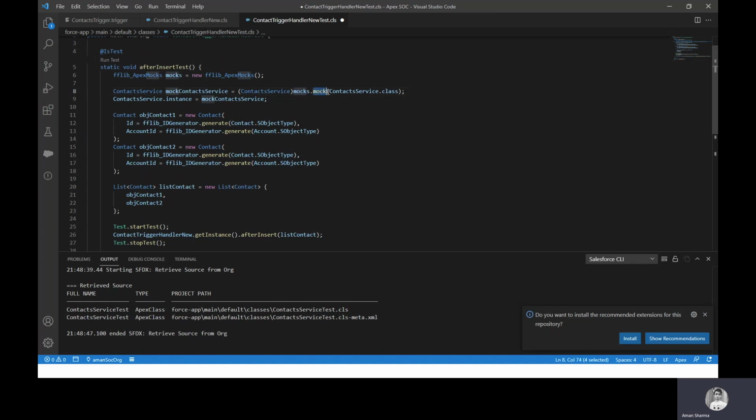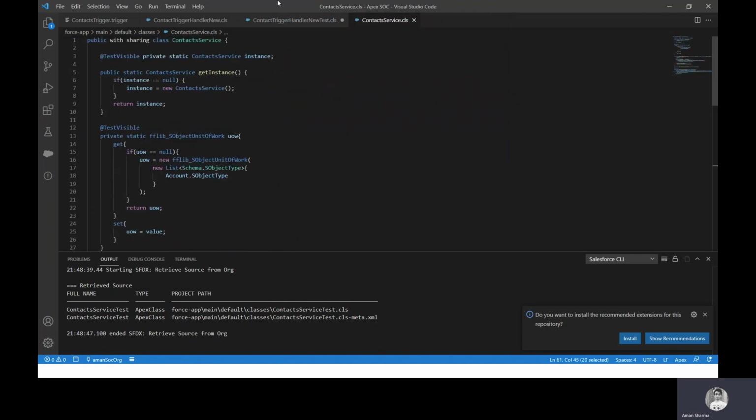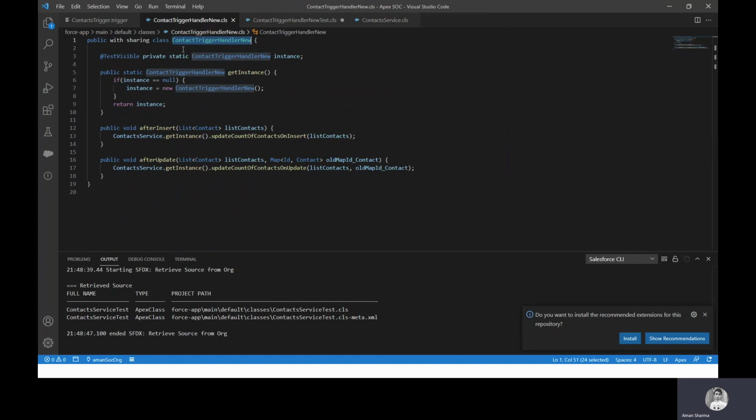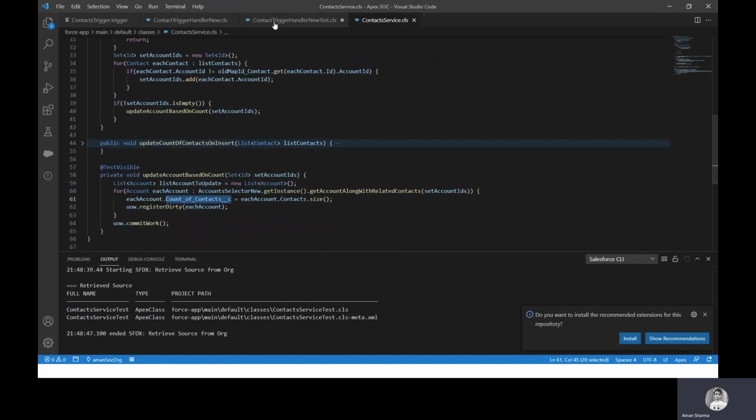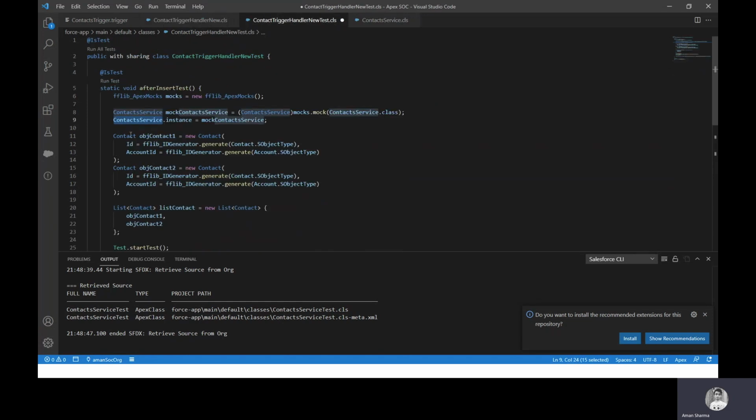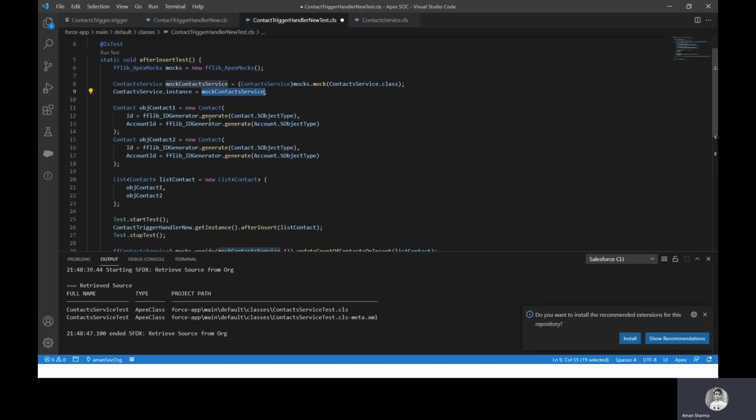It has a method mock, passing the class name to it, and then typecasting it to ContactService. So this stores the instance of that class. ContactService is the class which is going to come into the picture. ContactService is getting called from here, and it also has .getInstance. What I want is that the call should not go till that class. The call should stay till here. That means I don't want the execution to reach that side of the code. So that's why I have written a line and assigned the mock value to it. That means until and unless I specify values, it won't return anything, nor will it go there.